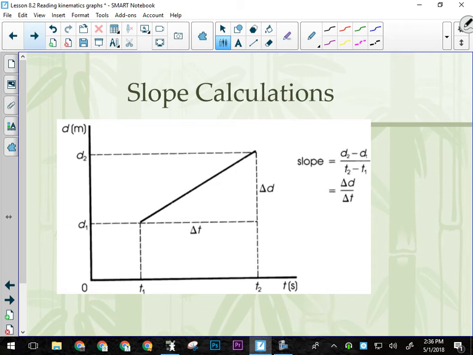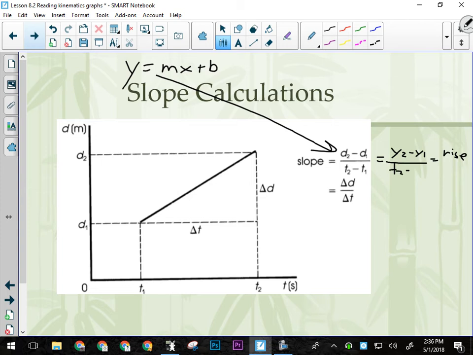All right, yesterday we talked about this formula here, and we said that essentially this is a manipulation of that. That slope is rise over run. On this graph, position is on the y-axis, so this would be y2 minus y1, which is the rise, over x2 minus x1, which happens to be time on this graph, which is the run. Does that look familiar to people?